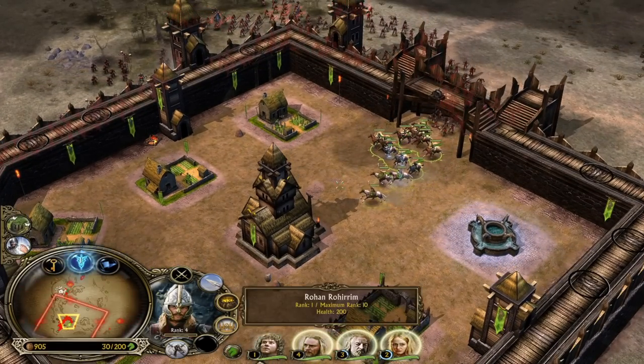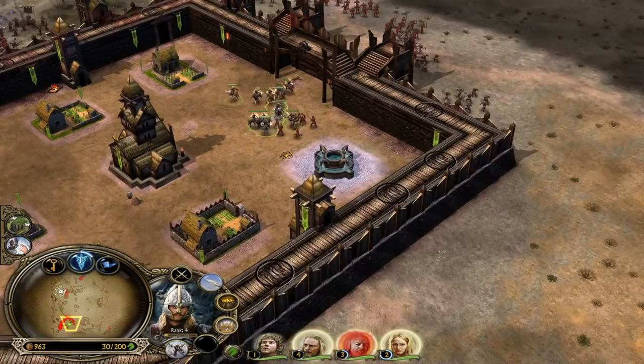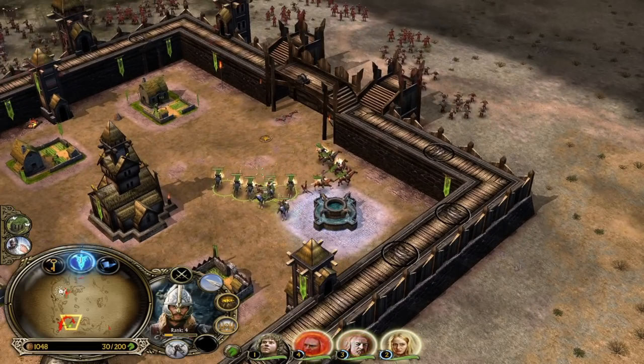The good thing is Elma is level 4. That means we have horse lord leadership unlocked now, which means 60% more damage for the Rohirrim and Rohirrim archers later on. And would you look at that, boys? Would you look at that?